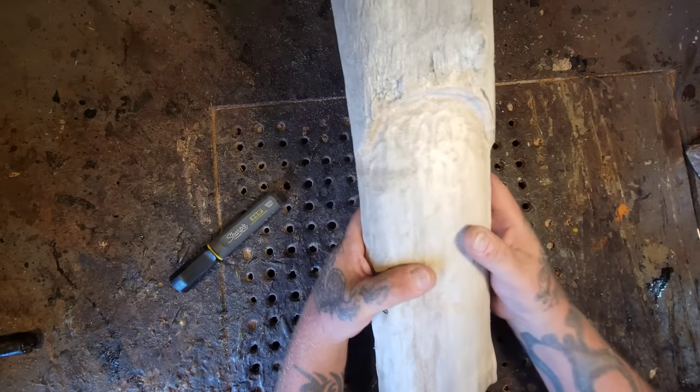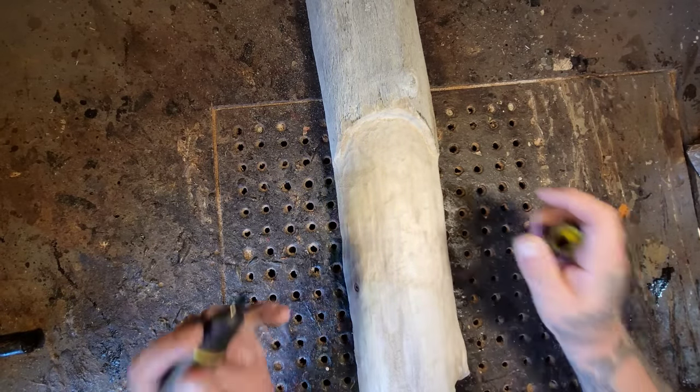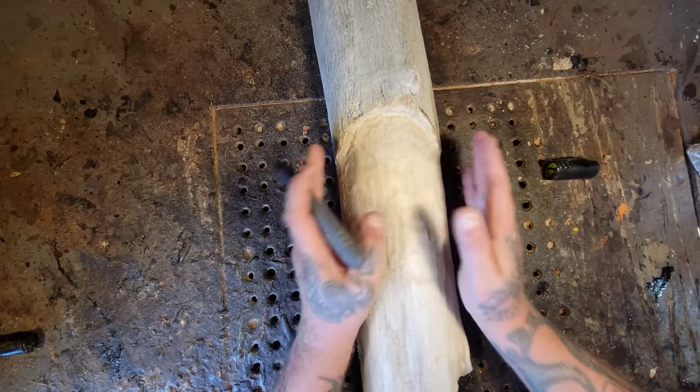I'm pretty 100% positive this is birch. So it's my lucky day. It's a soft wood. Okay, so now we're going to carve our face on.